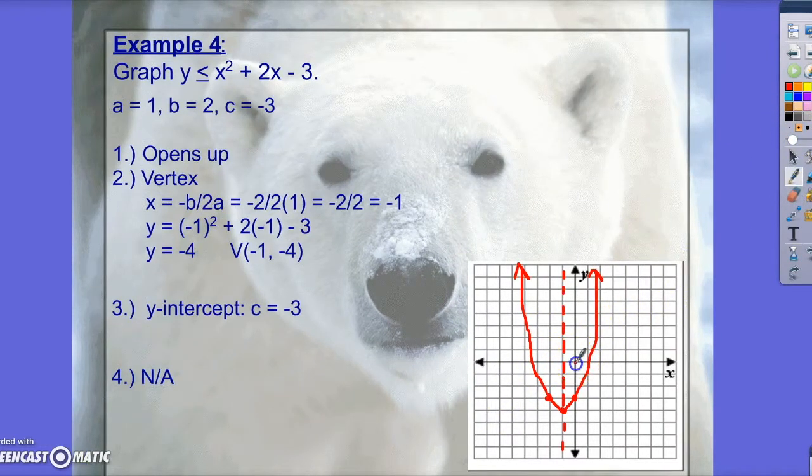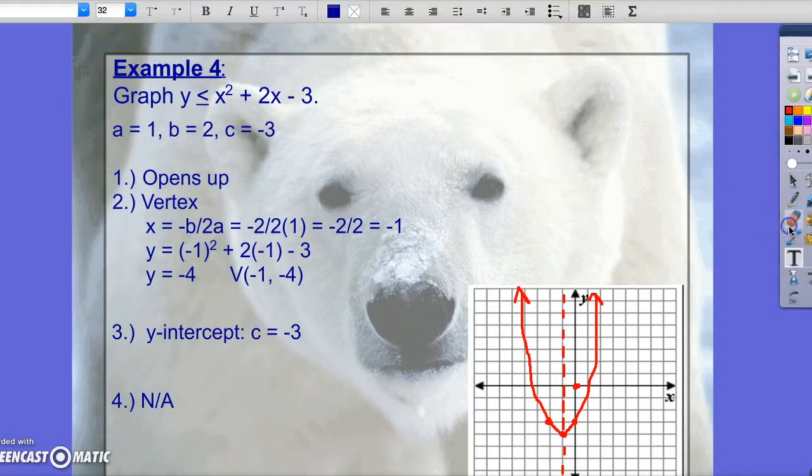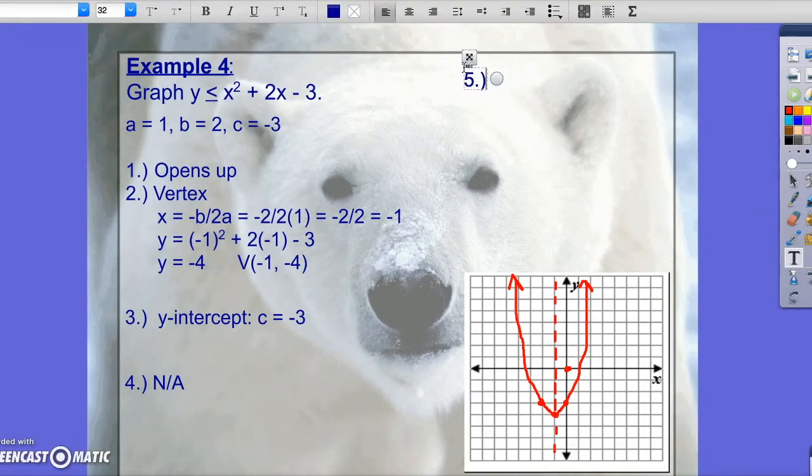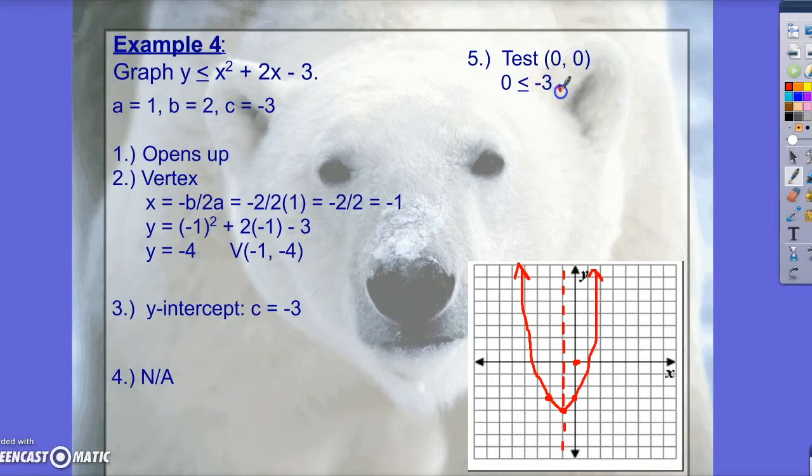Now, to test a point, next time again, we could actually use 0, 0 because it's not on a line. Remember example 1, we couldn't use 0, 0 because it's part of the graph, but we can. So step 5, we're going to test 0, 0. Back into the original, and like I said, like before, I'm not going to show the work. Make sure you could get the same inequality and how it checks that out as me. Get 0 less than or equal to -3. And as we all know, 0 is not less than or equal to -3, so it's false. So we'll put a little x.